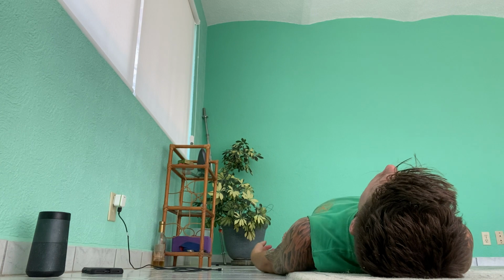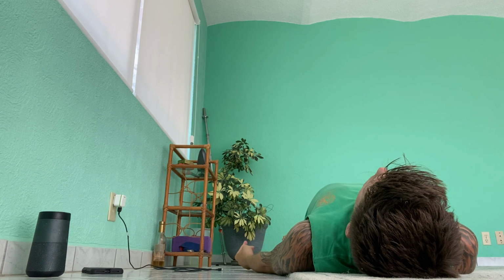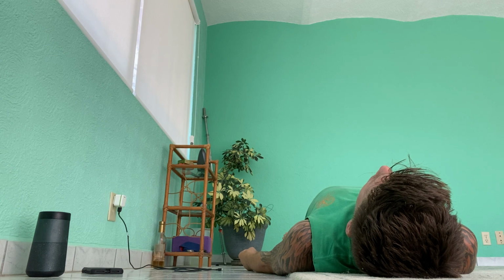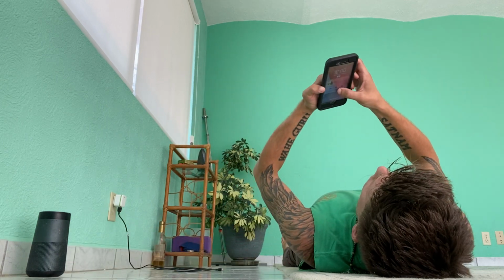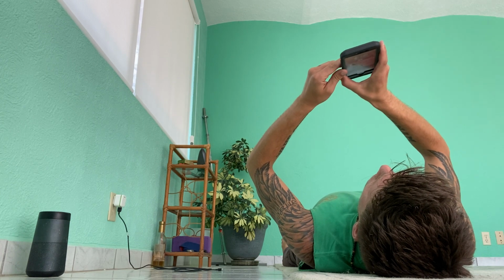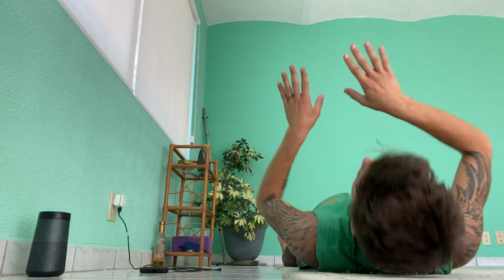3, 2, 1, lower, inhale deeply. Hold your breath. If you held your breath that long, that's great. If not, don't go into story. Instead, be an instrument of the peace of the Lord. Feel the breath.